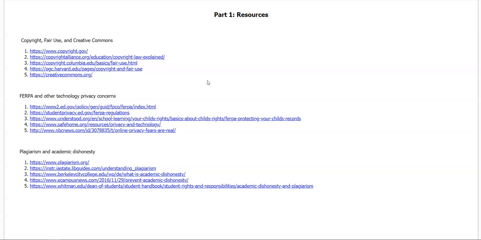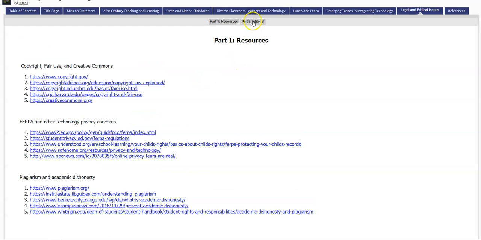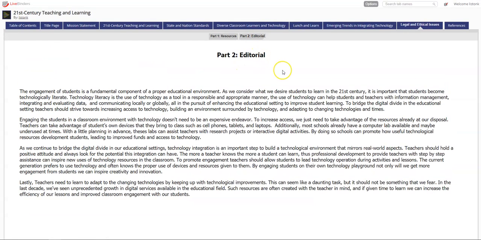I made sure when finding these resources that they were a respectable .org or .gov, but I really tried to focus on .edu websites, so they are promoted from national and state standards. After resources, I do have my editorial, giving a basic understanding of legal and ethical issues that we face in the 21st century.